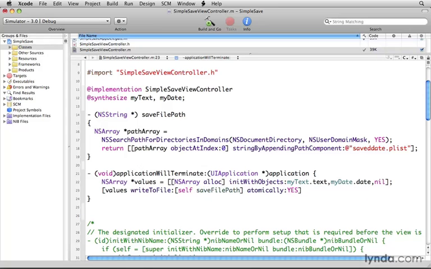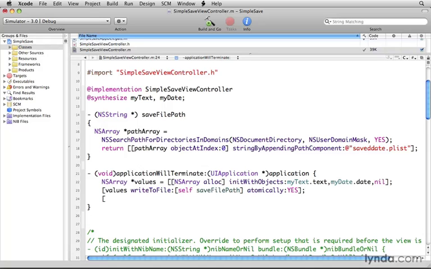Now what this means is that we're telling the iPhone I want it to use a bit of internal magic here to make sure that as it's creating this file, it's never going to save it in a half-finished state. It's actually going to make sure that it gets atomically created and that it won't be counted as being saved until the whole thing has actually been done. And this is a good thing, so I'm going to leave it at that. And now we're done with this array, so I can say values release.